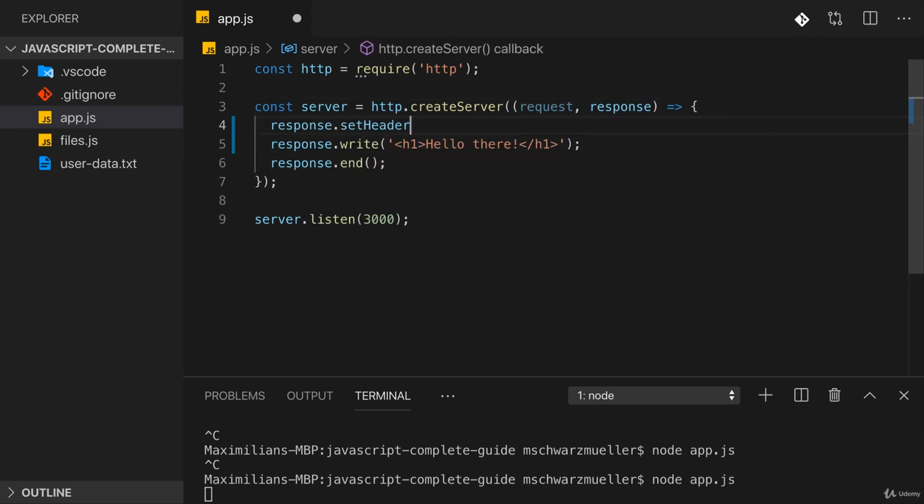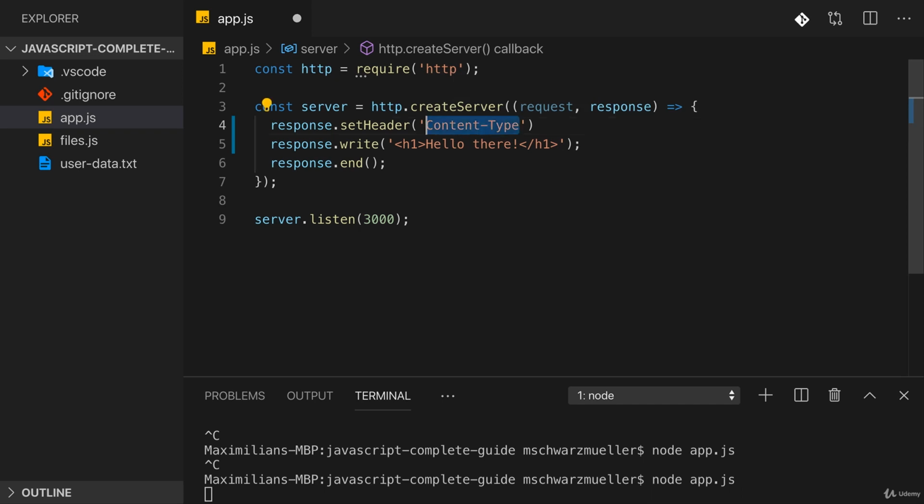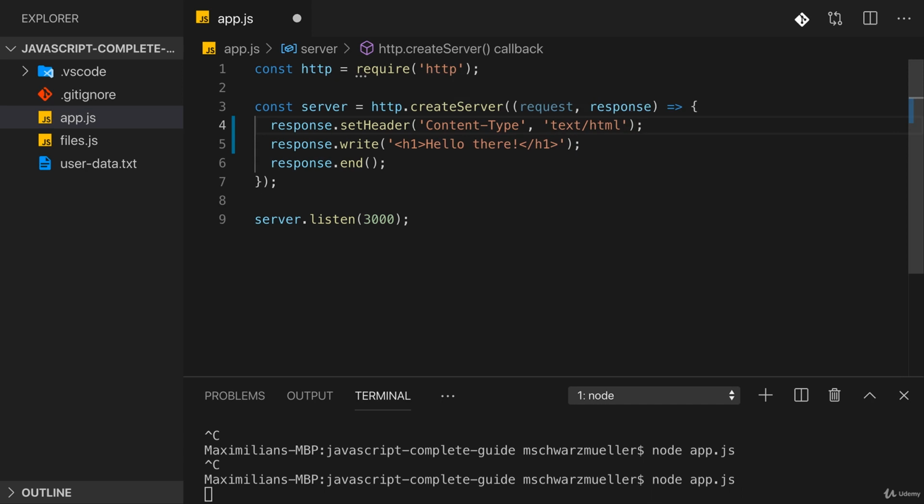On the response object, we got a set header method. This takes two arguments, where the first argument is the header identifier, and the second argument is the value for that header. And there, for example, we can set the content type. We worked with that before on client-side JavaScript. It also is a header we can set on the server side though, and set this to text/HTML. This is the standardized identifier for saying, hey, we got HTML text data attached to the outgoing response. So it's a text, it's a string, but it is HTML which is in the text.